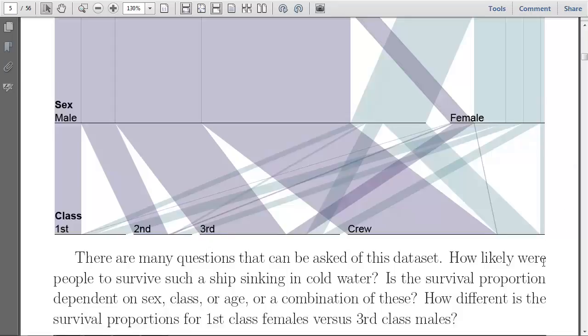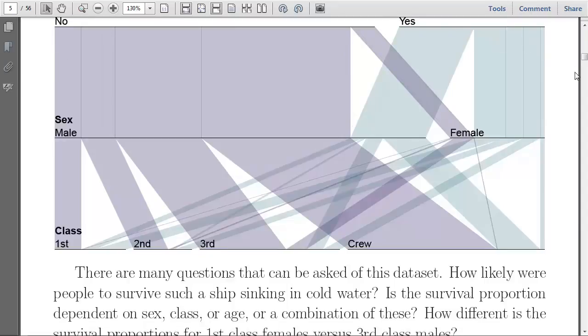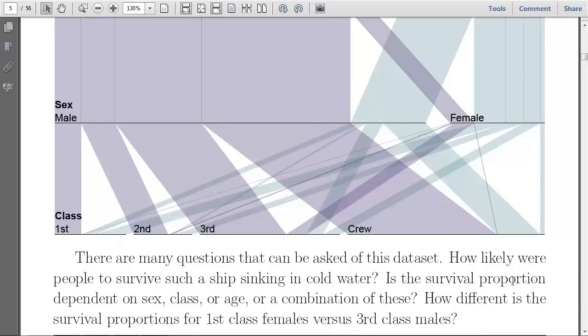So types of questions are: how likely were people to survive such a ship sinking in cold water? Okay, so the probability of survival is just sort of along that top row. Looks like about a third, right? Is the survival proportion dependent on sex, class, age, or a combination of these?